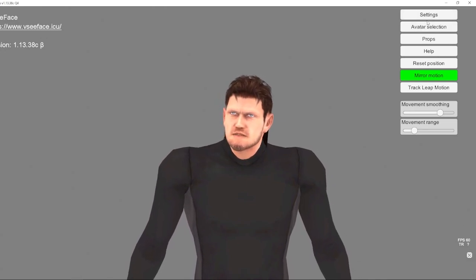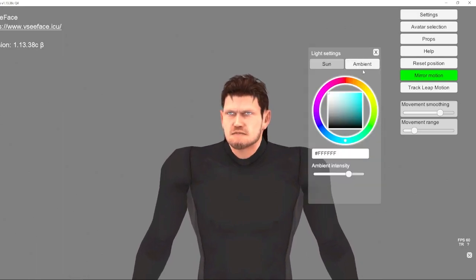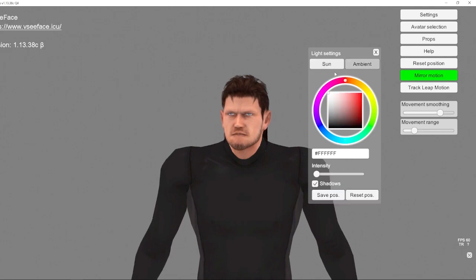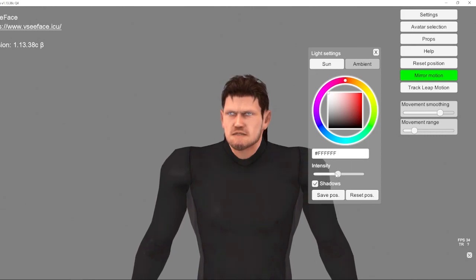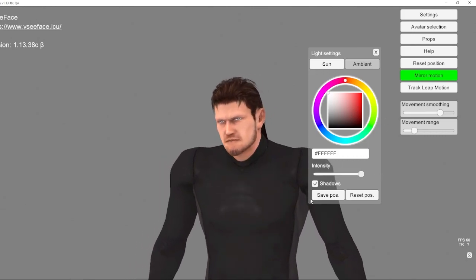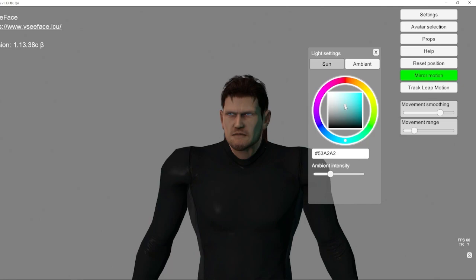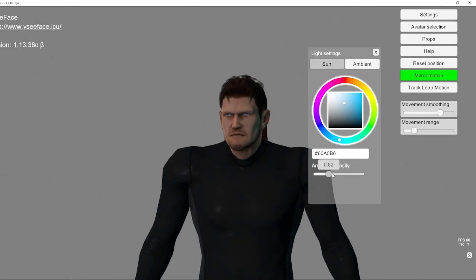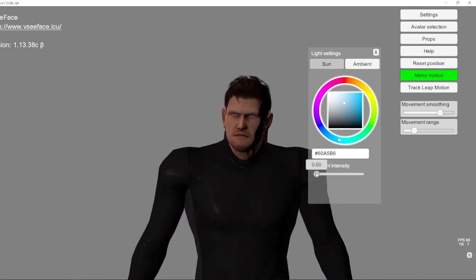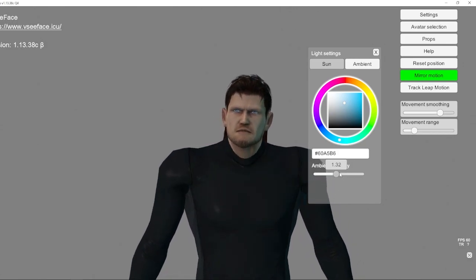But what happened to all of those nice shaders we used? They're still in there. What we need to do is mess with the light setting. So, go into the settings, light settings. You can change the intensity and stuff of the sun to get that shine in there. And you can change the ambient. So let's make it kind of like a mid-tone. Let's go for a blue. And we can choose how intense this is, or how dark it is, or how light it is. So if you want just something kind of subtle, you can put it in that nice middle zone.